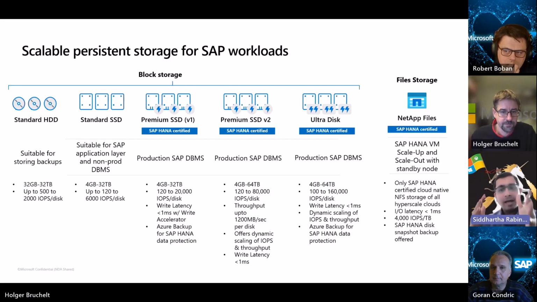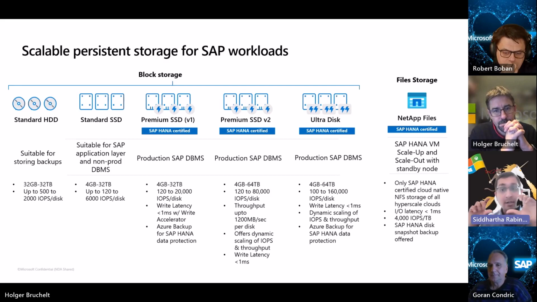There are some customers who want this iSCSI NVMe kind of performance on disk. For those scenarios, customers are definitely using UltraDisk. So very specific, as I said, it's a niche offering. To sum it up, if you want HANA scale out with a standby node, or an ultra quick ability to clone and create shared snapshots, NetApp I think will work.